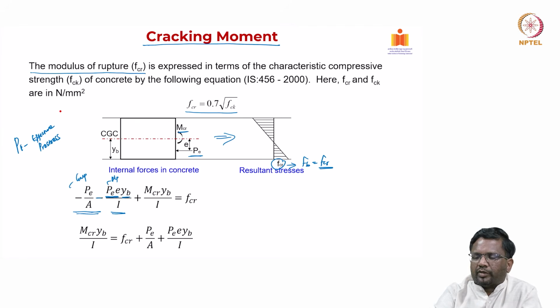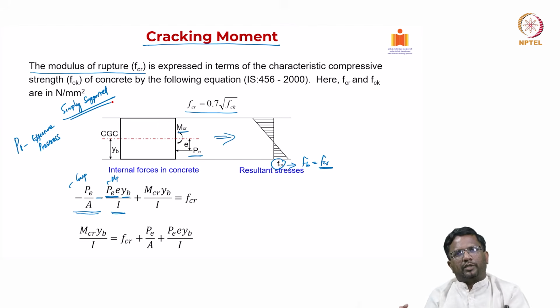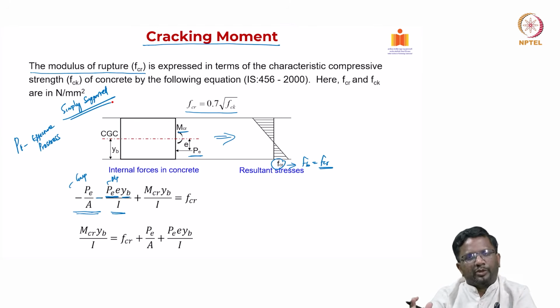Again, I am assuming everything to be for a simply supported condition, right. That is the reason we are saying that at the bottom I am going to have cracking. Now, if you are looking at a cantilever case, then you have to worry about what is happening at the top. So, here most of the examples we are going to deal with are calculations for a simply supported case to illustrate the concept. Depending upon the support conditions and your geometry, of course, you have to use your sign convention and see where the moment will be acting, whether it is a hogging moment or sagging moment. Accordingly, we have to design the section, right.